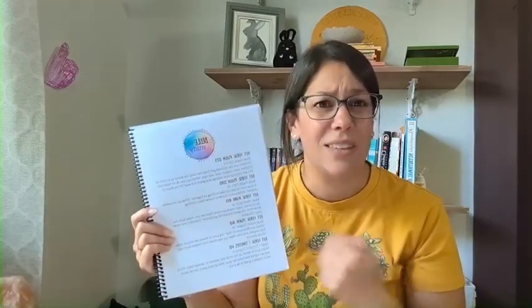And I love that it gives us the opportunity as moms to do that as well. So we have the Bible study for both the kids and moms together. And moms, you have your own set of cards as well. So you can use that for memorization. You can use it for copywork. You can use it just to hang up around your house. However you want to use them is fine.